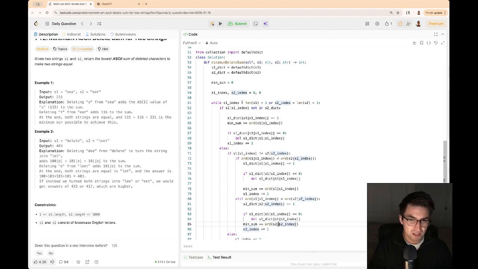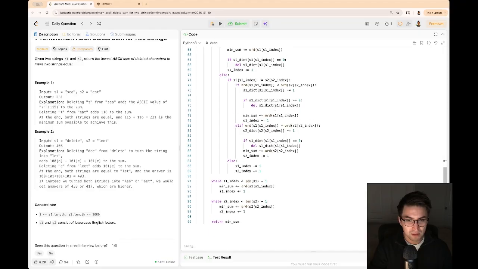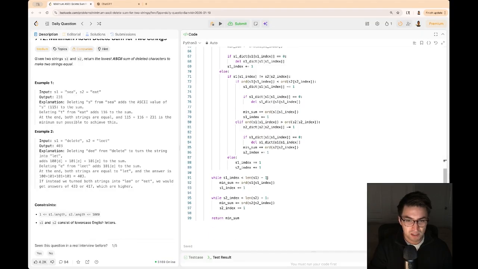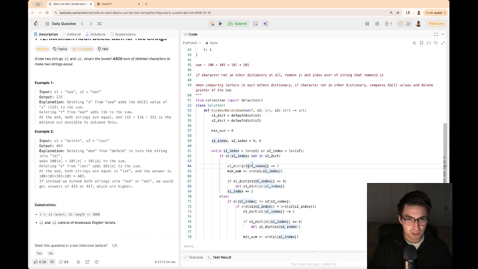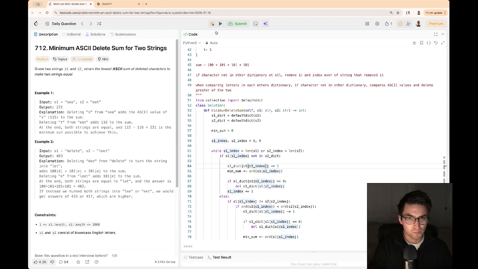While the index is less than the length, that's fine. And then, while s of index is less than the length, that's still good. And that is still good. So I think this is ready to run.